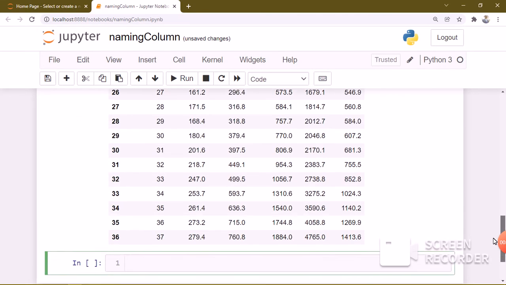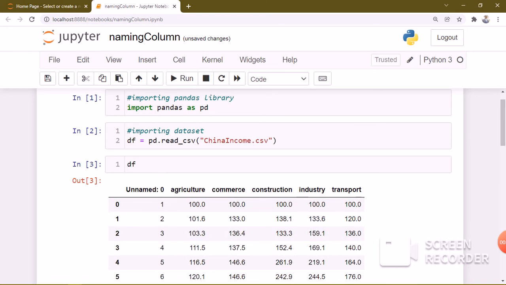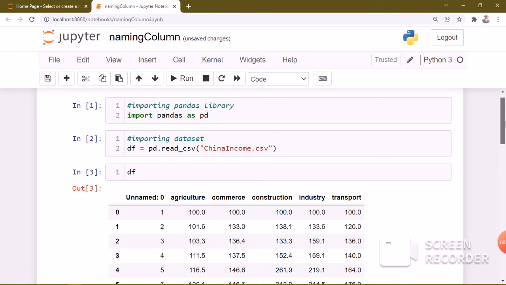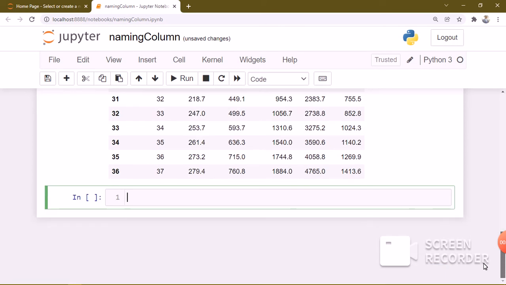Our dataset has 36 rows and it has 1, 2, 3, 4, 5, 6 columns. So we want to name the unnamed column. We want to give it a name, and that is our target tonight, to really understand how to name columns.